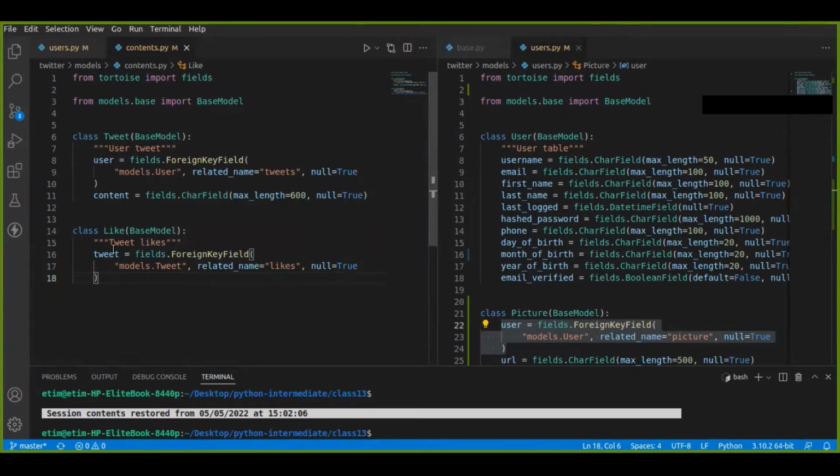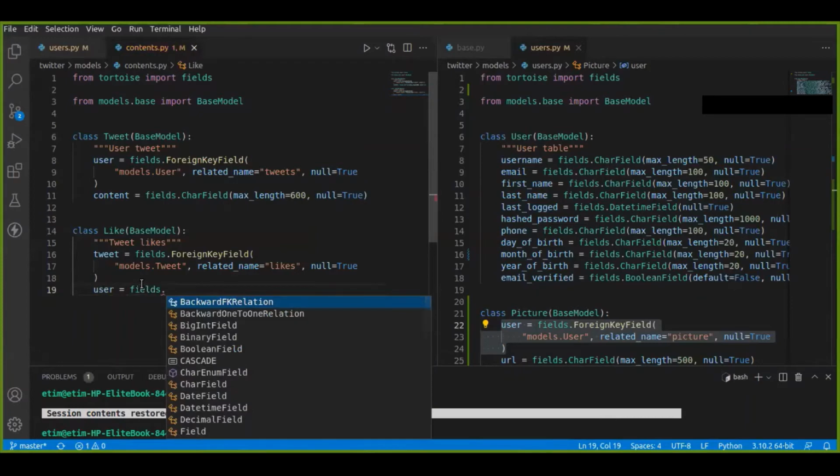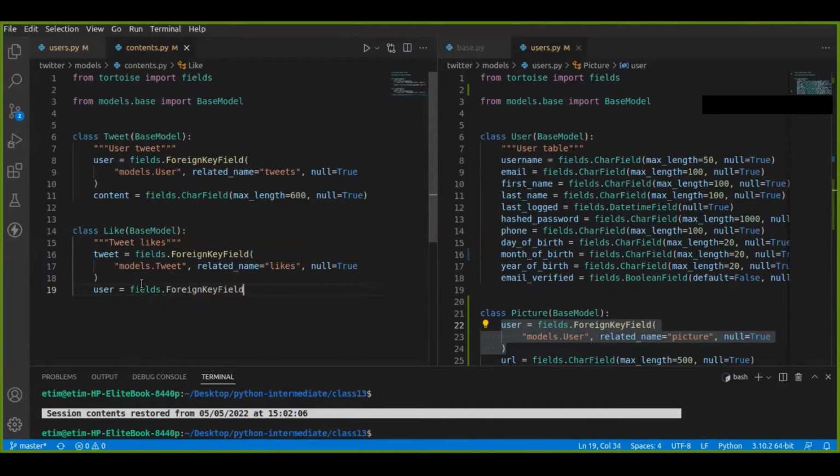So what I'm doing here is that each tweet can have many likes, but each like can only be linked to a single tweet. And that's why there is this foreign key field at the like branch of it. Now, we also need to know who liked a particular tweet. So we are going to capture the user that created this like. That is also going to be a foreign key field because we want the user to be able to like many tweets.